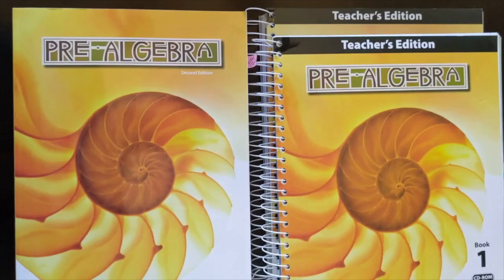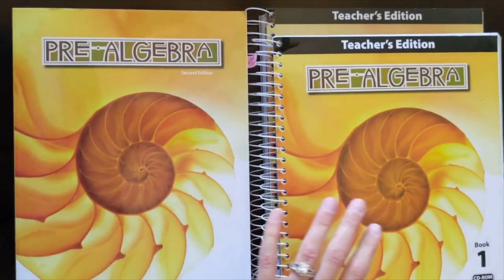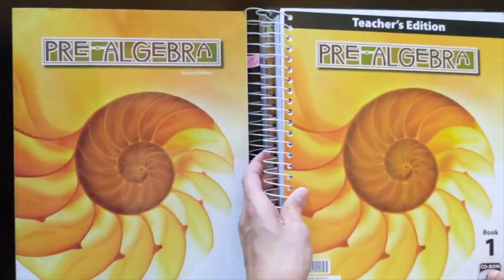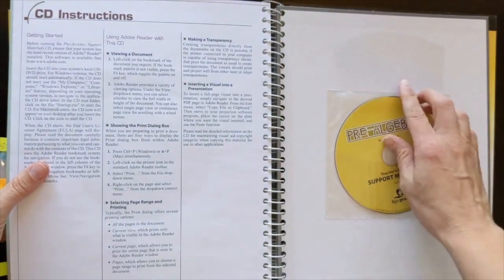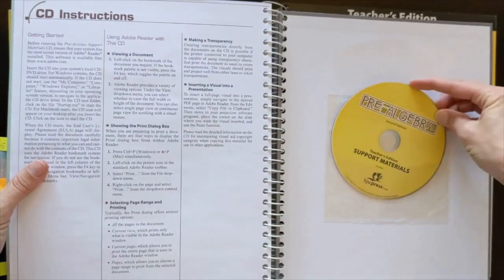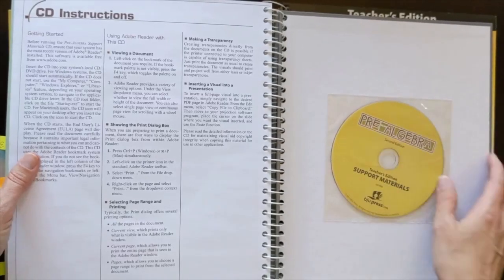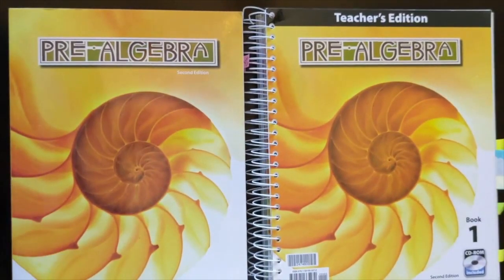First of all, if you're planning on teaching the parent-led textbook kit yourself, the textbook kit comes with the student text, the teacher's edition which is two volumes, and in the back of the teacher's edition there is a CD-ROM that has extra materials for visuals and things like that that you can use to help your child understand the concepts better.